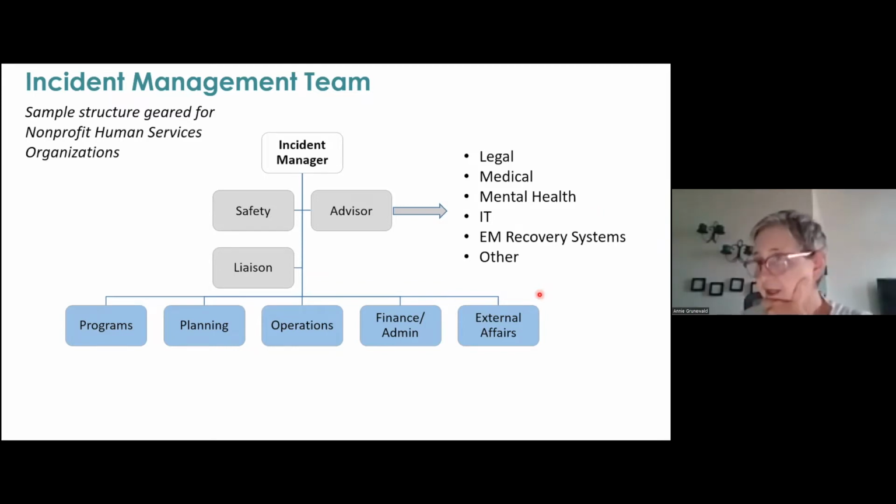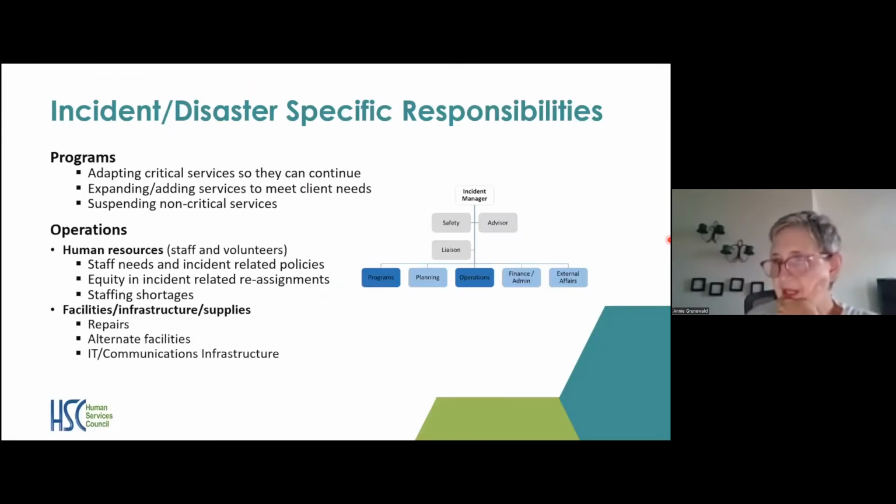Now I want to take a look at this layer. So this is really the heart of how you're managing your organization, right? So first, let's take a look at programs. Well, that makes sense, right? You have, I'm sure, a whole department or maybe departments dealing with programs, but what is it focusing on during disasters and in your incident management team? Well, it's about adapting your services, right?